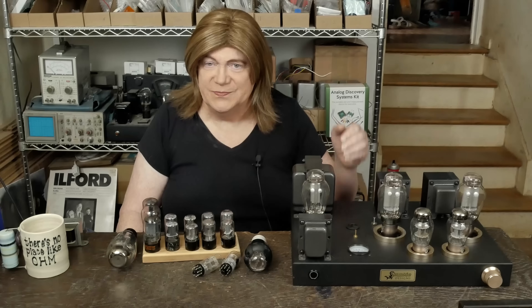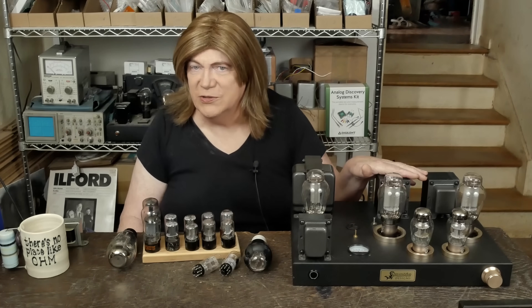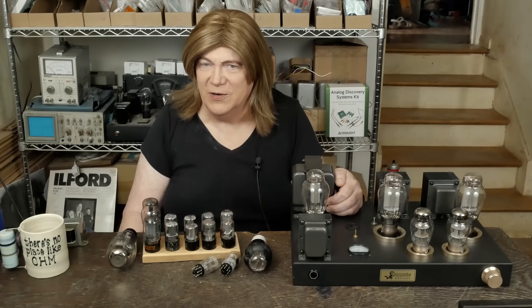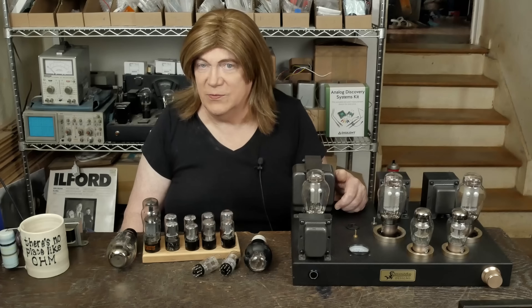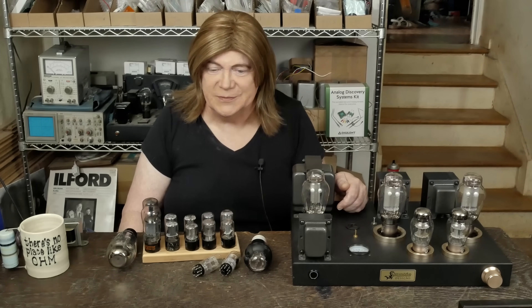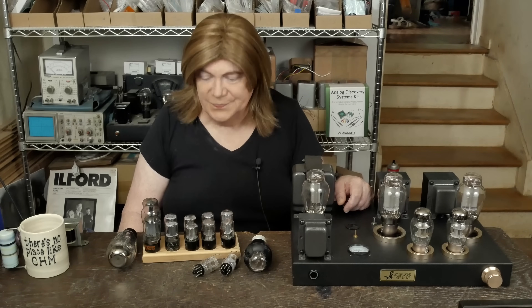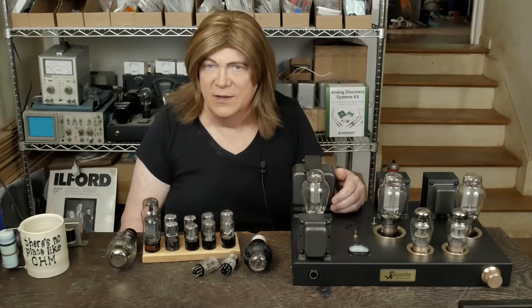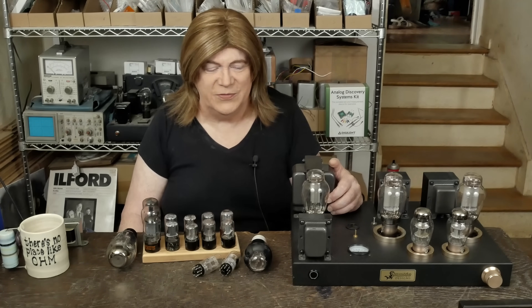We're done with this base model — I'm going to get busy building a couple of these. I've got to build an ISO Tango version for a customer that commissioned one and put a deposit on it. I have a feeling the ISO Tango version is going to like some of the higher-end tubes like the EMLs or maybe the PS Vane Acmes — I have a pair of PS Vane Acme 2A3 tubes on the way, and that'll be for a future video. I also like that I have a universal chassis platform so I can build either a 300B or a 2A3, whichever I want to do.